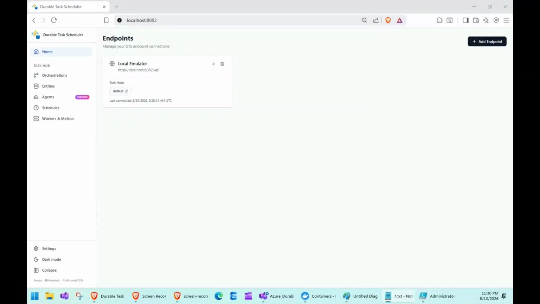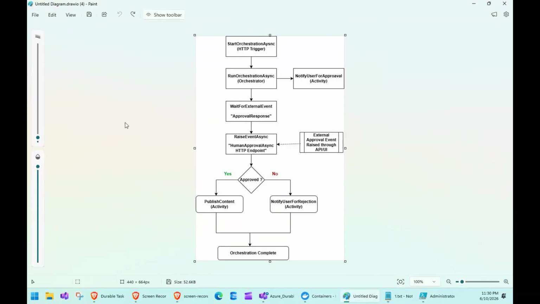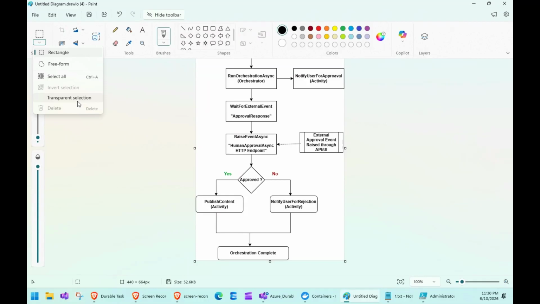Before we move to the code, let me first pull up the flowchart of the orchestration flow. In the flow diagram, the first method is the start orchestration method.